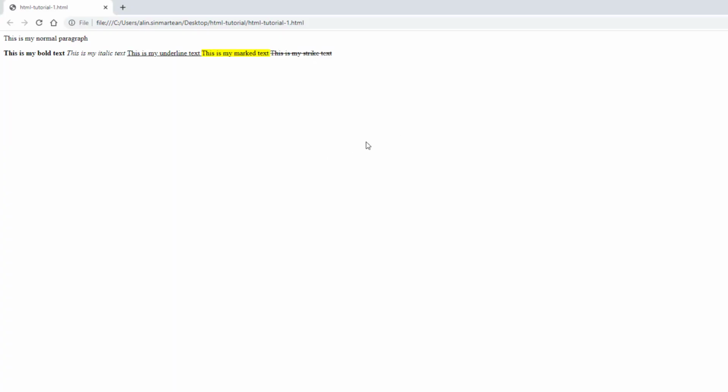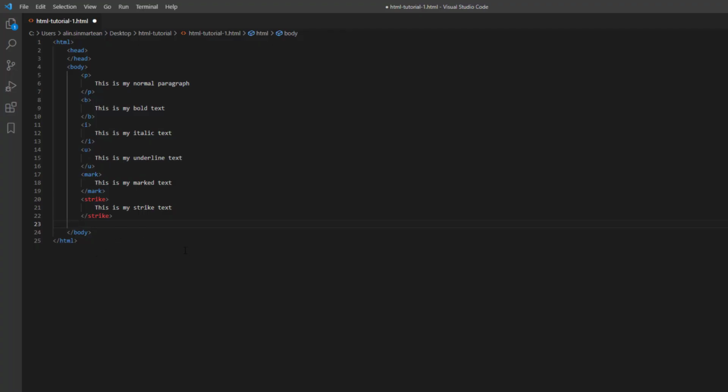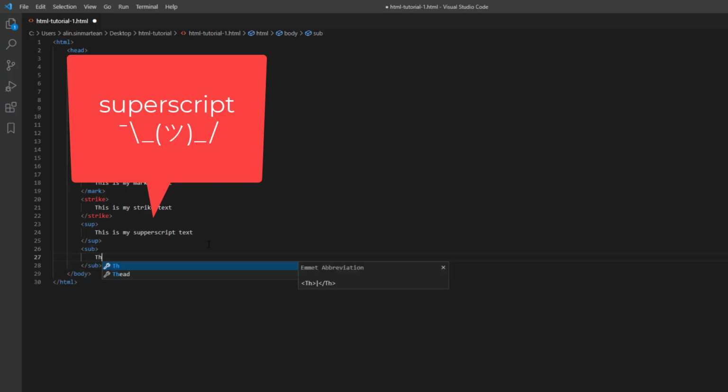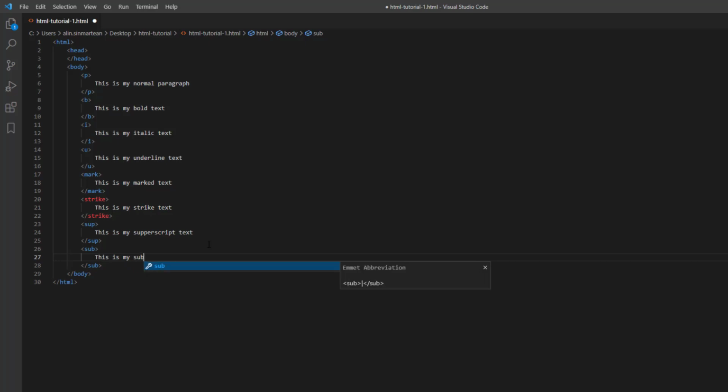Next we have two formatters which are being used mostly for maths, and that is the superscript and the subscript. Next we will write sup from superscript, and inside of it we will write, this is my superscript text. And also we will have another tag with sub from subscript, and we'll write, this is my subscript text.